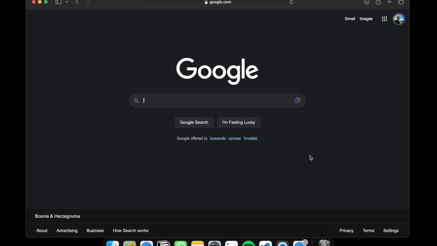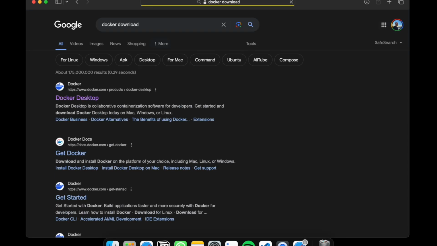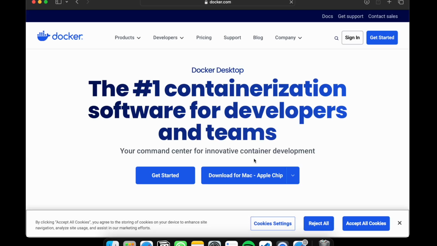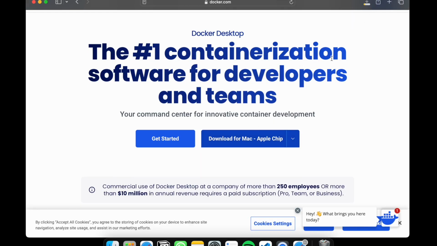I will show you now how to install Docker and Manim, and hopefully in a few minutes we'll have our first simple animation. So you open your browser and type in Docker download. You open the first page and just click download for Mac or Windows, whichever you're using. We'll wait for the download to finish.